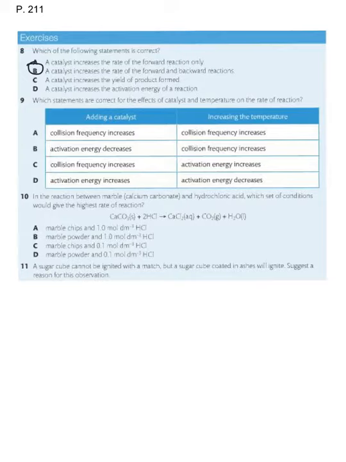Number 9, which statements are correct for the effects of catalyst and temperature? Well, catalyst, we know that it's going to decrease the activation energy. It's not going to affect the collisions. So the only one on here that fits for adding a catalyst is part B here, activation energy decreases, and increasing temperature will increase collision frequency. It won't affect the activation energy. So B again is my only one where I have true statements for both the catalyst and the temperature change.